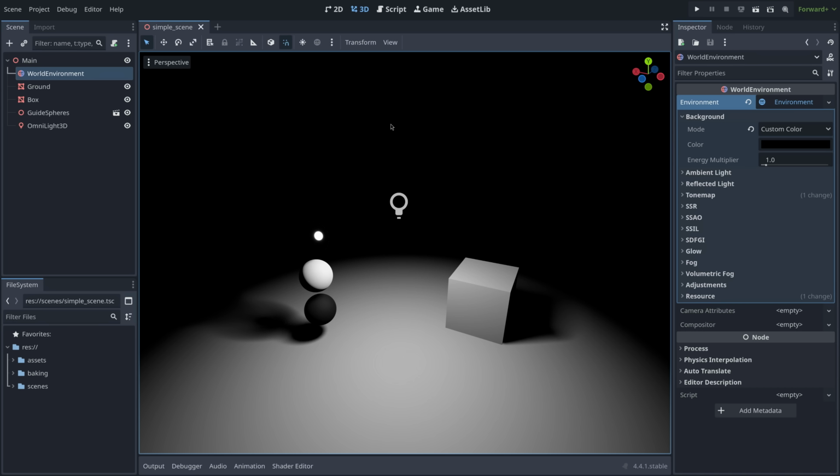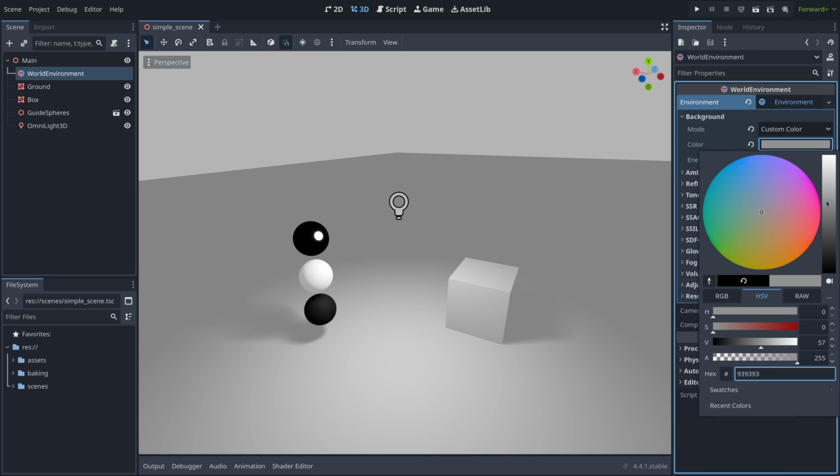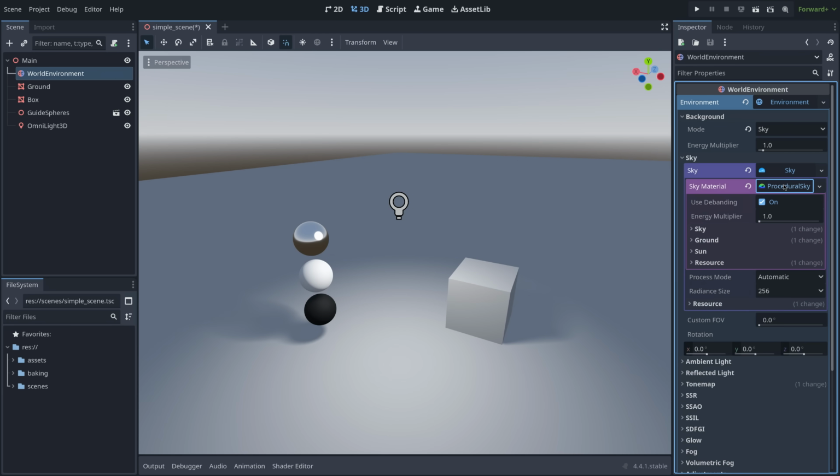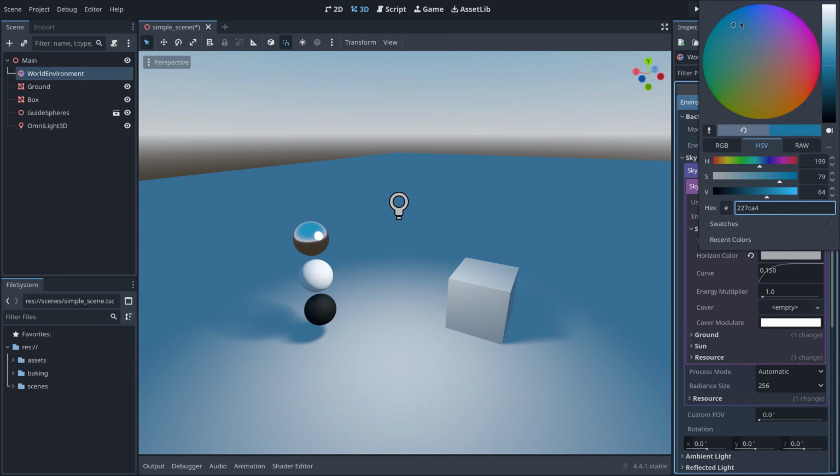Now as mentioned, light nodes aren't the only sources of light in Godot. As we saw, the world environment can also add light to our scene. Let's call this environment light. By default, the world environment adds light to our scene based on the background we choose. So since we made the background a solid black, no environment light is currently being added. But if we were to change this to a brighter color, we can see that it hugely influences the light of our scene. And if we set the background to a sky, the colors of our sky now determine the environment light. So modifying the sky again has a big impact on the scene.